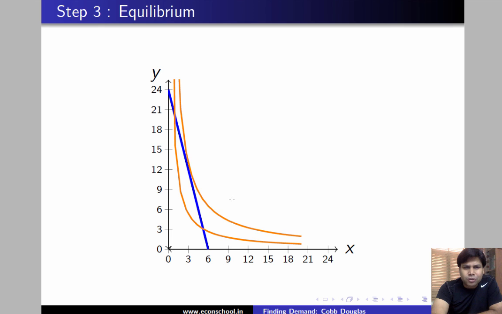What is the optimal IC going to look like? The optimal IC is going to satisfy this property: the slope of the IC will be equal to the slope of the budget line at the optimum. How do you find this point? If your graph is precise enough, you can easily get the solution by looking at the plot.